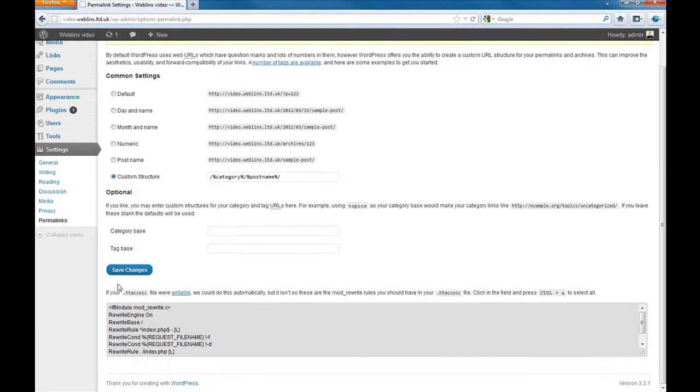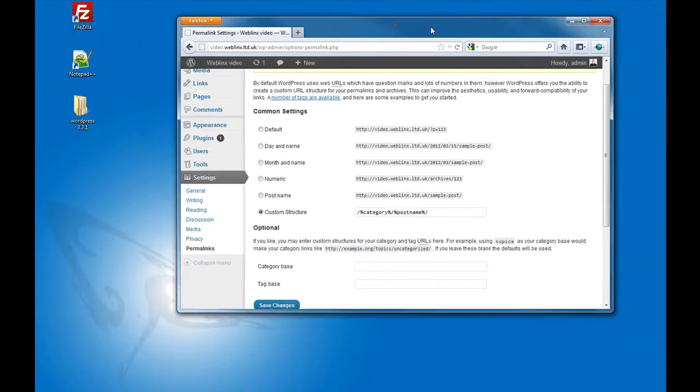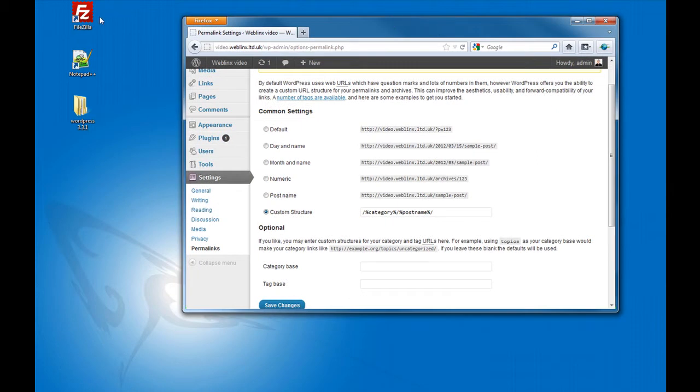Right, now this is a problem that most people will come across straight away. It's saying that you don't have a .htaccess file, so nothing in there can be changed. So a lot of people think, oh, well, I'm in trouble now, what can I do? To get out of this is actually quite simple. If you remember the settings from when we set up the WordPress blog in the first place using FileZilla, what we need to do is actually create that .htaccess file and upload it onto the server.